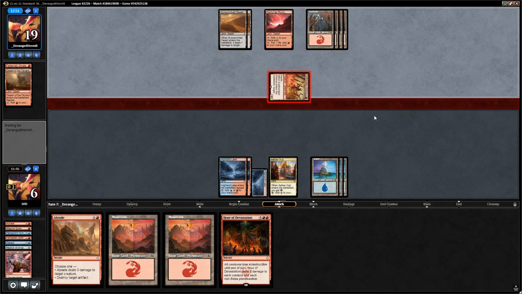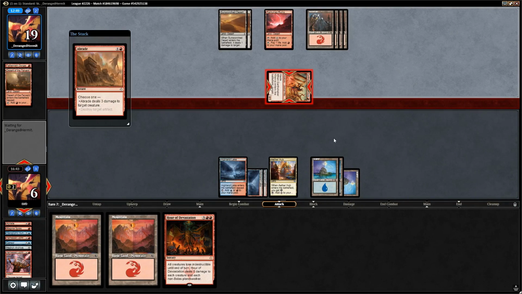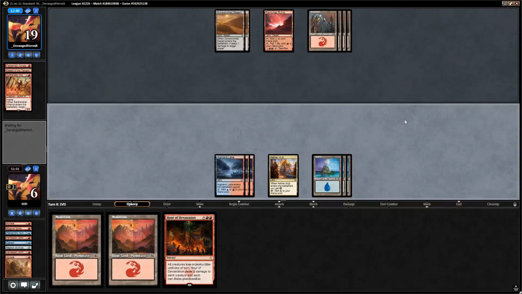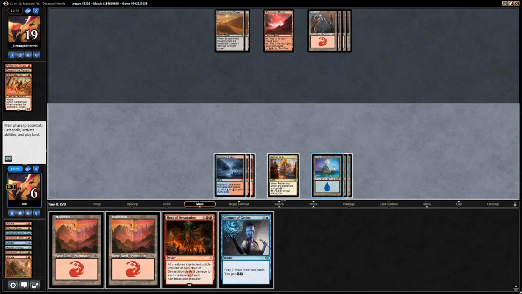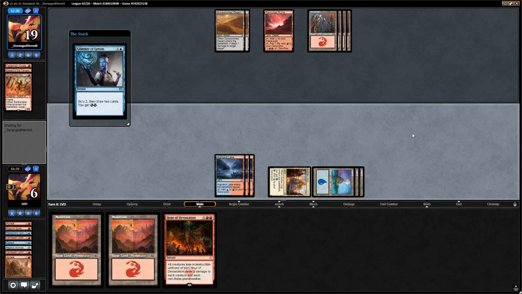Alright, opponent attacks us for 2. We will Abrade. So don't take any damage yet, but definitely still in a lot of trouble. And Glimmer of Genius is interesting. I think we have to actually main phase this Glimmer, in case we find some sorcery speed cards we want to play out on our turn.